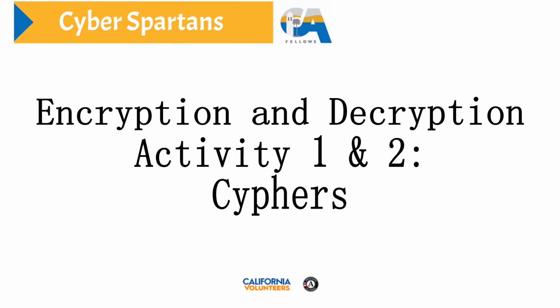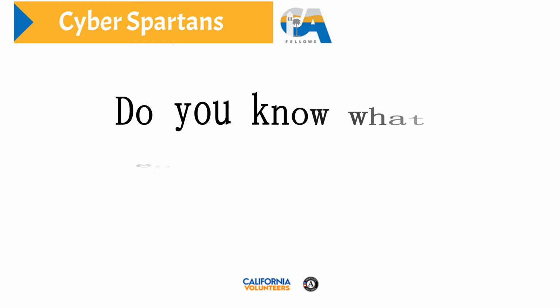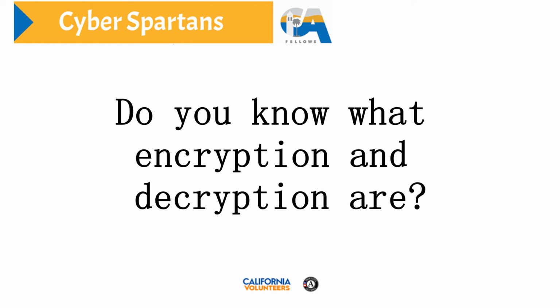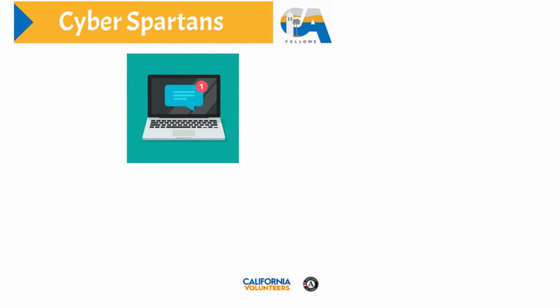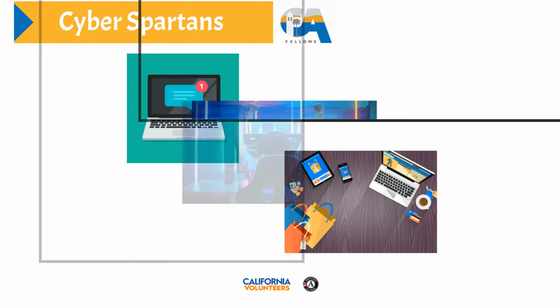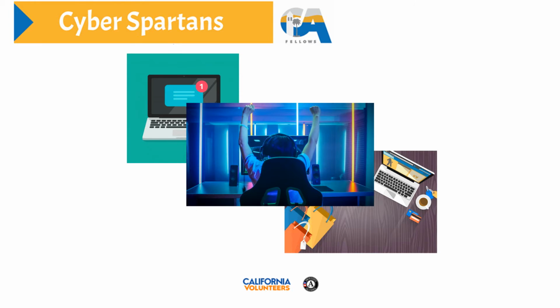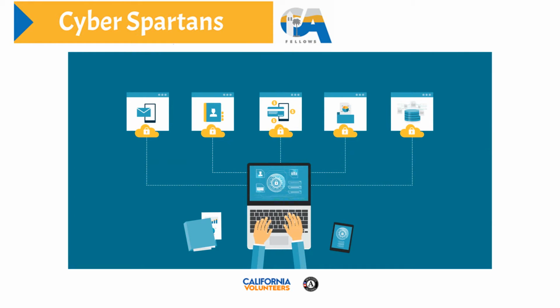Encryption and decryption allow data to be moved over the internet securely and are really important for the internet to work. Do you know what encryption and decryption are? They allow people to send messages over the internet, purchase things from websites, and play games online. Data encryption and decryption also make sure that we're safe when we are surfing the web. Today, we'll learn about how data is encrypted and do some encryption of our own.